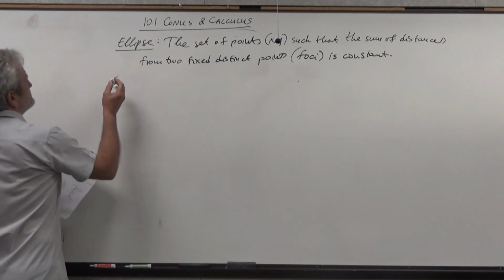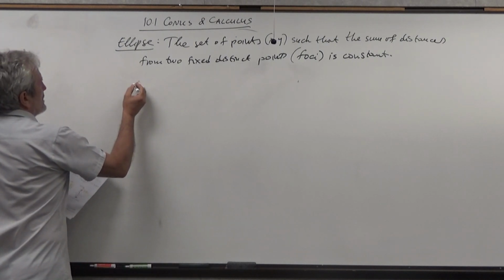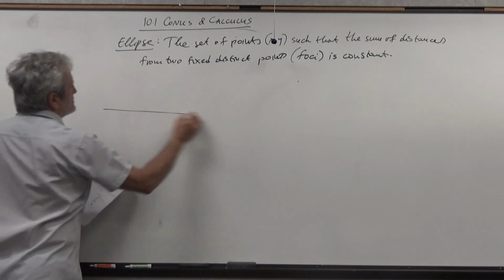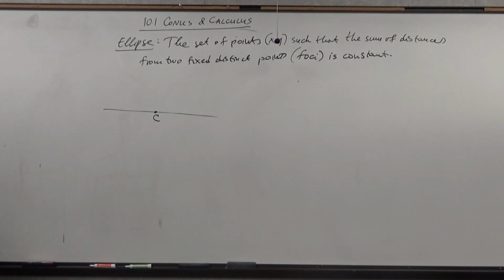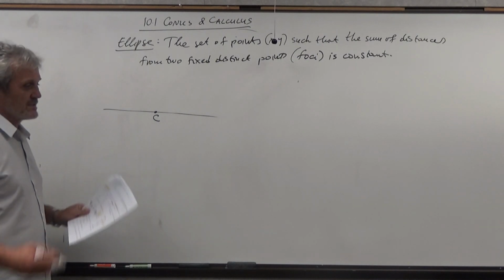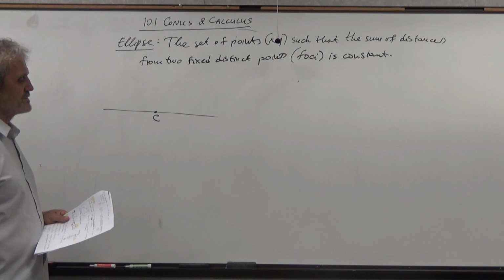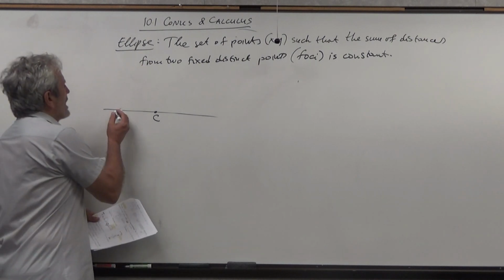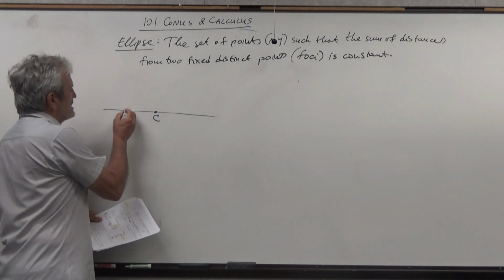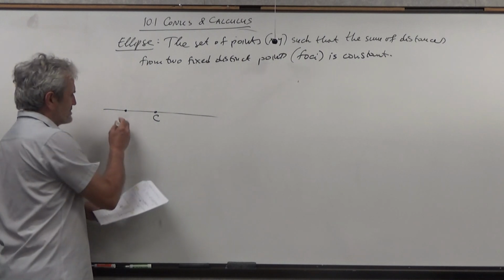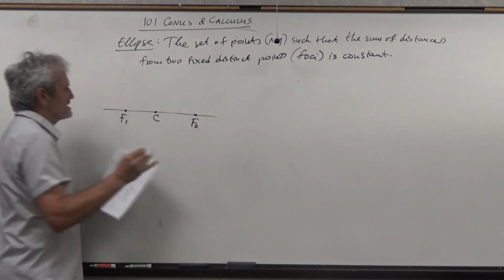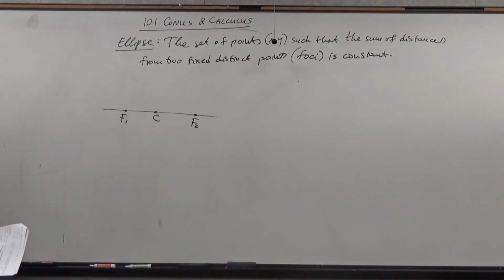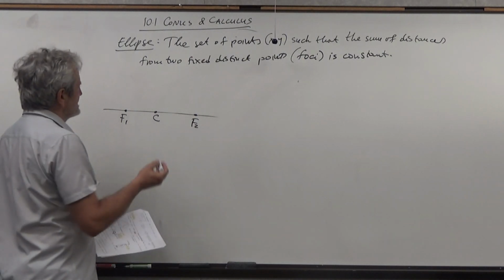So what happens? Here is the center. Here the center and the vertex are not the same thing like in parabolas. The center is the center of symmetry. And here are the foci. Which one is F1 and which one is F2 doesn't matter. The center is always in the middle of the foci. That's how we place the coordinate system.